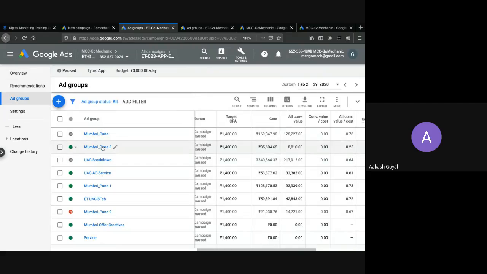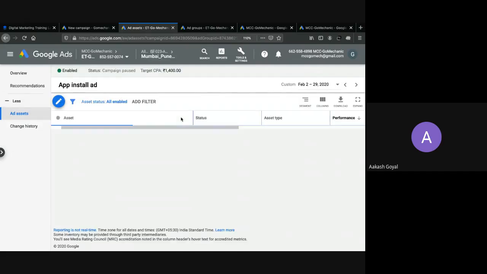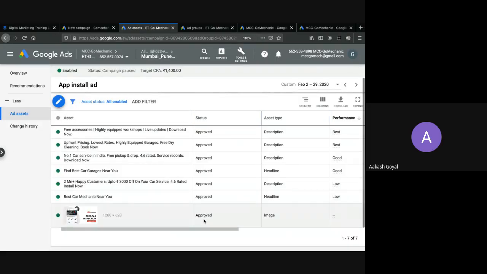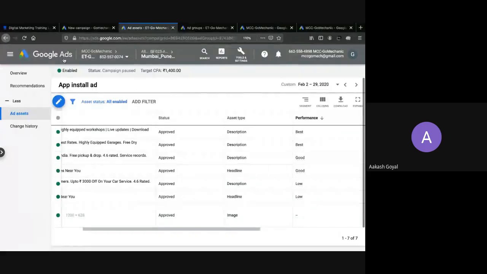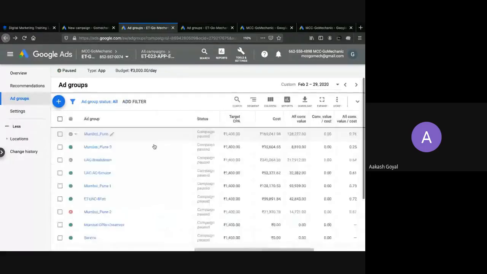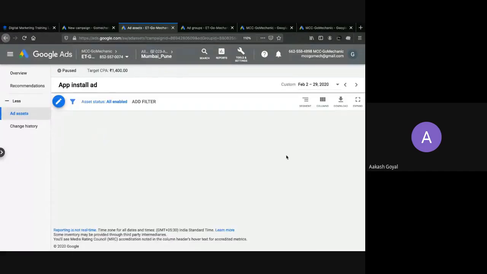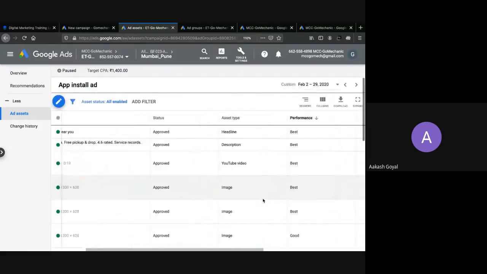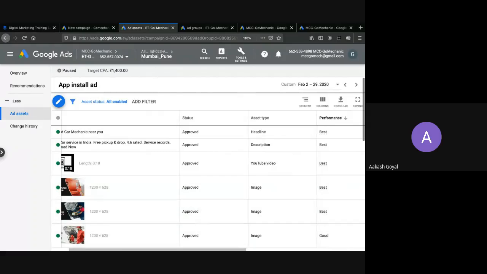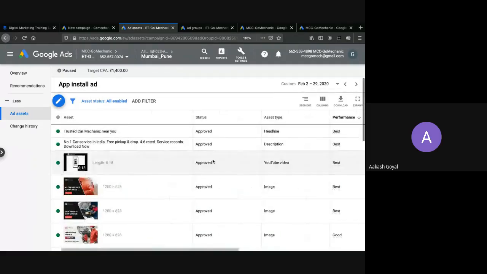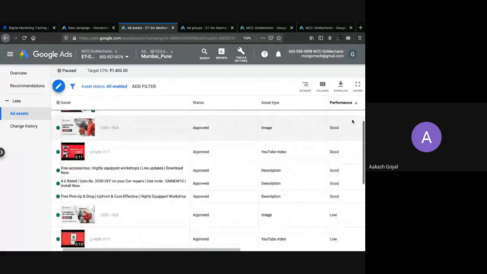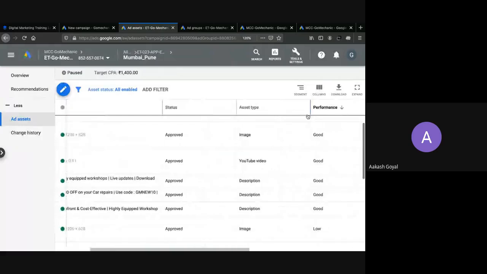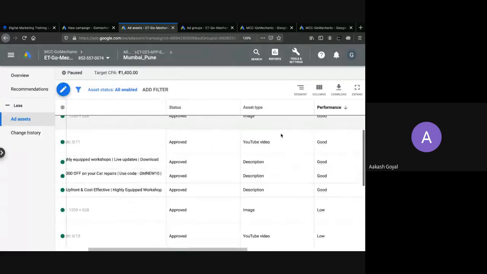So I'm showing you this Mumbai Pune ad group. It is having very few creatives. Let me show you. Okay, so there is one more good feature of UAC campaigns. It automatically tells you at which campaign, which creative is working well and which one is not. So there is a performance grouping here. It tells you about the performance of each creative, basically.